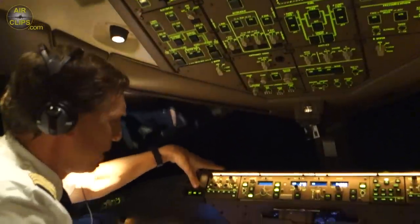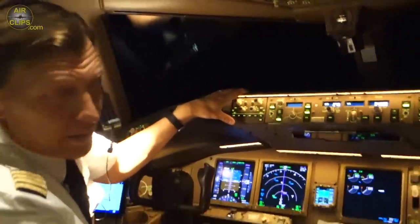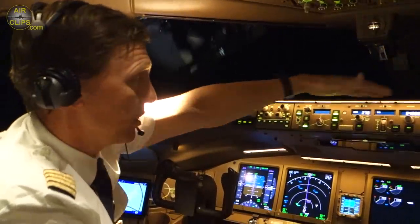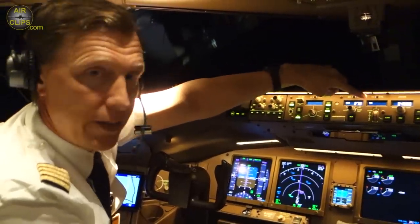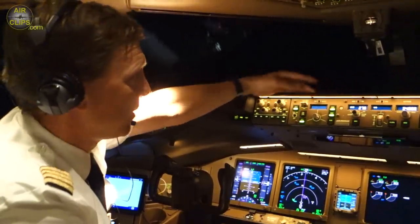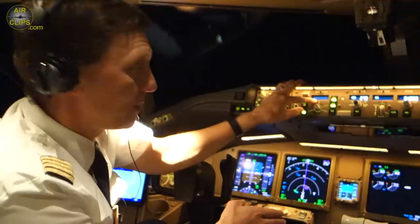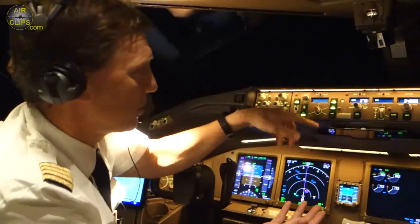Down here, the electronic flight system, to be exact, EFIS, the electronic flight instrument system. We can interact with our autopilot, which is the middle part here. We've got the flight altitude, and here is the rate by which we climb or descend. We have a heading, obviously, and here we've got a speed indicator. Right now it's not showing anything because it's getting fed by our flight management system directly, but we could interfere and say, okay, I want to fly a different speed, so I'll just push the button.